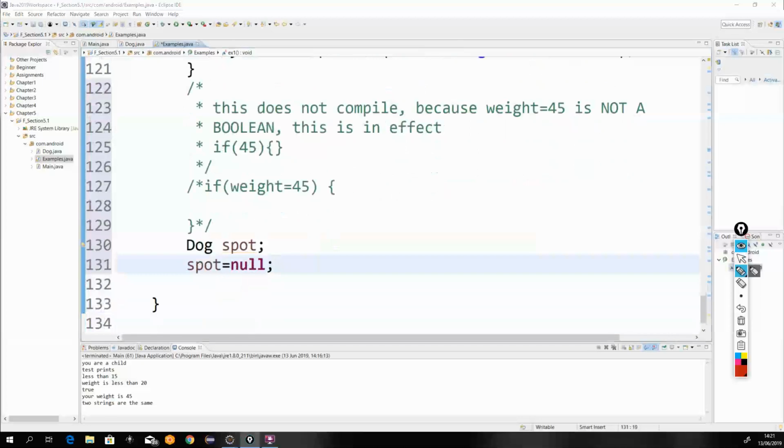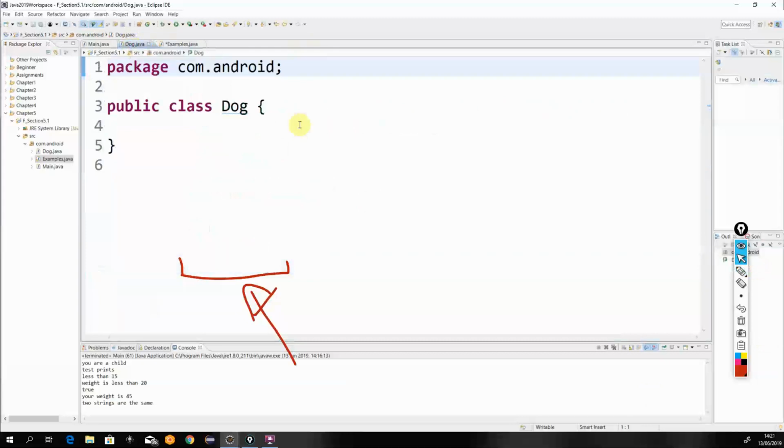Why would I ever want to make an object null? Is there any place in Java where that happens automatically? If you don't assign something, yeah. So that happens automatically. See our dog class here.